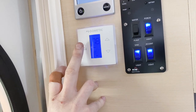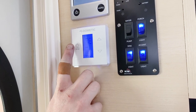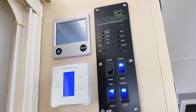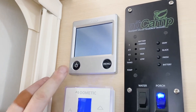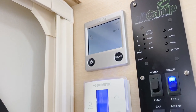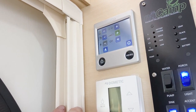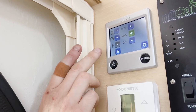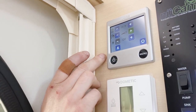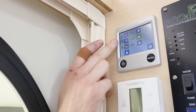It does your AC, and it also has a heat pump. So with your AC unit, you can also use heat. So you can hear that kick on there. Up above here, we have your water heater slash furnace. So to turn your water heater on with your electric, will be here. Right under that will be for your propane. Up above here will be the temperature inside. Then this will be for the heat for your water.